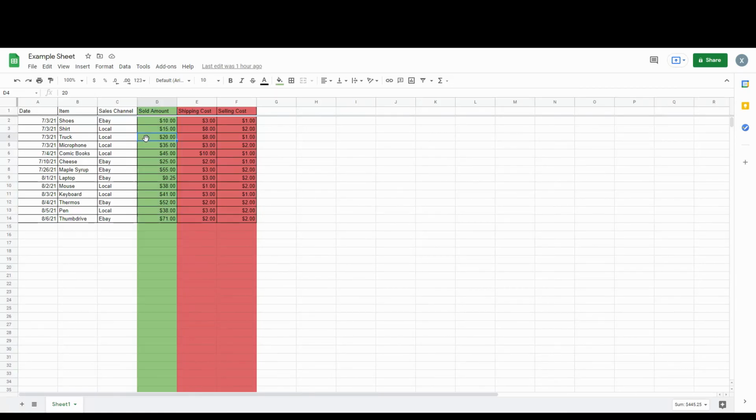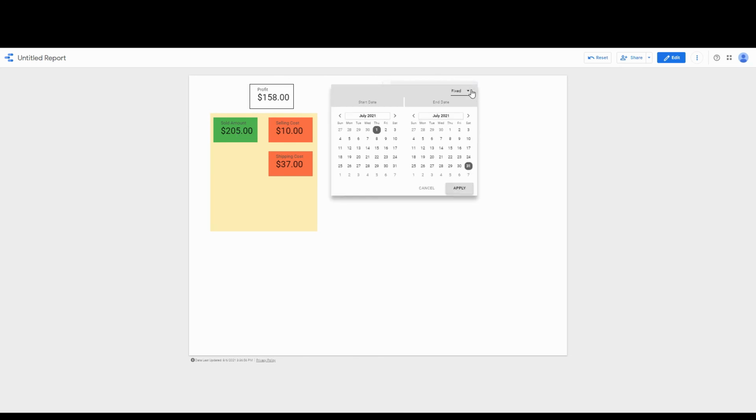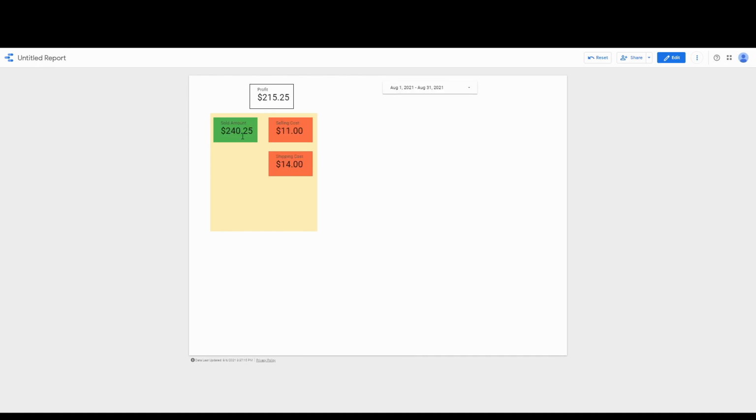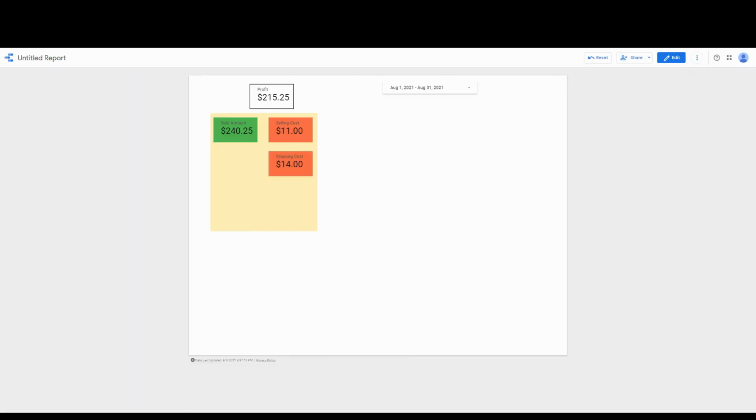See everything that was sold in July. That number should be 205. And there it is, 205. And then we can obviously select August. We'll get 240. 240. All right, so we proved that it works, validated that it's working.